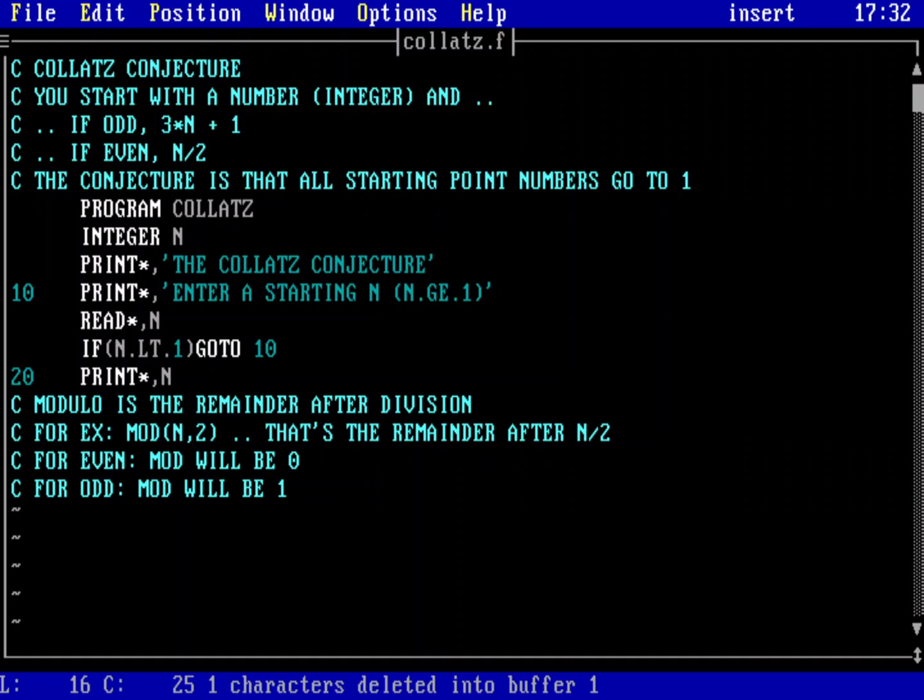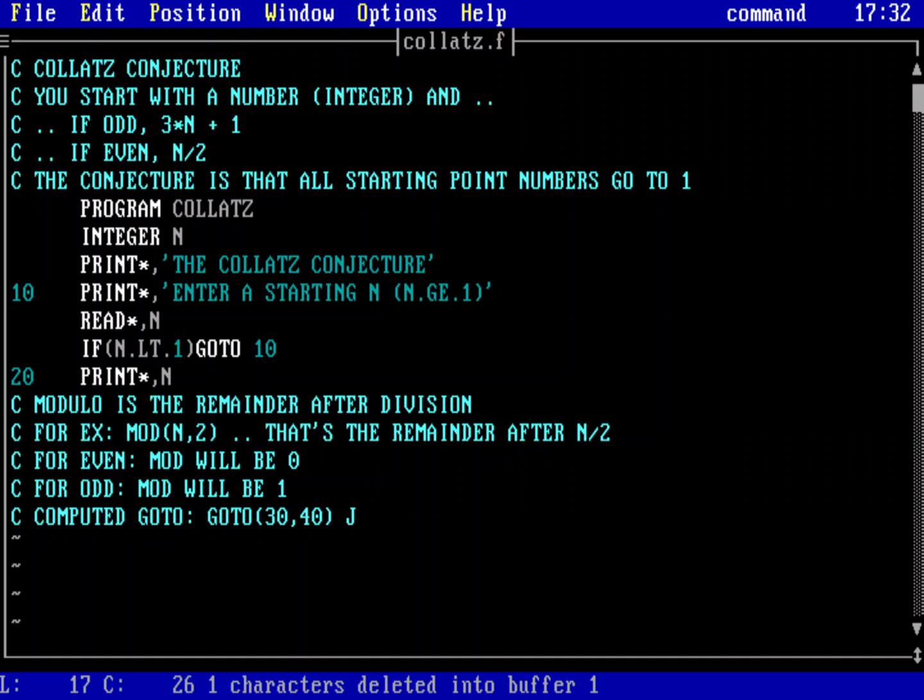So computed GOTO is kind of a tricky thing. Computed GOTO looks like this. You have the GOTO statement, just like you normally would. But inside parentheses, you give a list of statement labels, so line numbers. For example, we might do 30 and 40. And then a value of a variable. I don't have a J variable, let's just say I had a J variable. Oops, I have an extra comma in there. Based on this, it would say, okay, if J is 1, then it'll jump to 30. And if J is 2, it'll jump to 40.